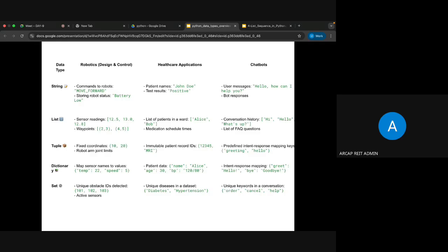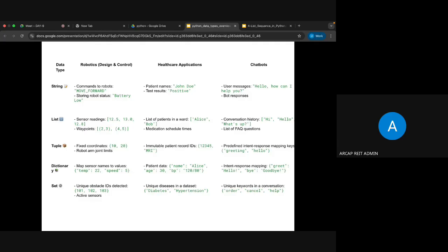Dictionary, again as I said, is mutable. We can change the content. So in robot design, normally while mapping sensor names to values, like temperature is 22, speed is 5, in that key and value pair, we use the dictionary. What is the temperature?